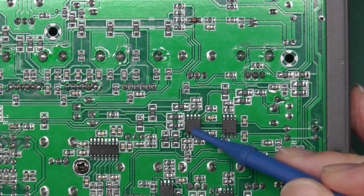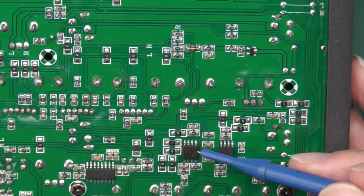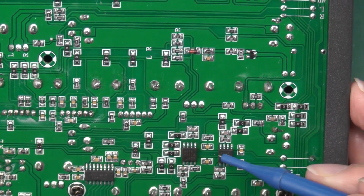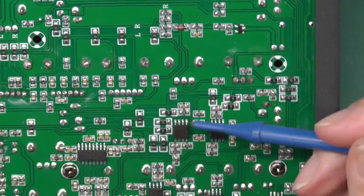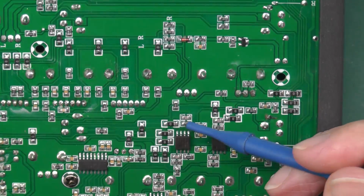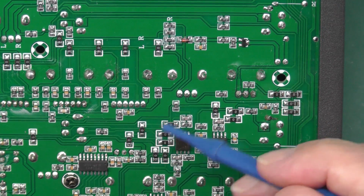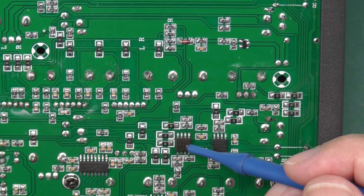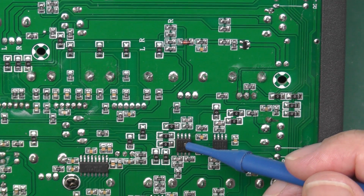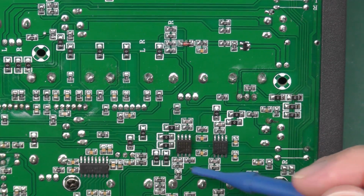So there's the offending IC there, and it's definitely an op amp because it's a 4558. In fact, they're all 4558s there, probably over this other side as well. But yeah, that's one that's getting hot. It's a 4558, so I think I'll just pull it out and replace it with something else, and I'll probably inspect the board round about it. Why did it fail? I suspect it was the power supply. You know, they're not really prone to failing off their own accord like that. Not in a little simple mixer like this.